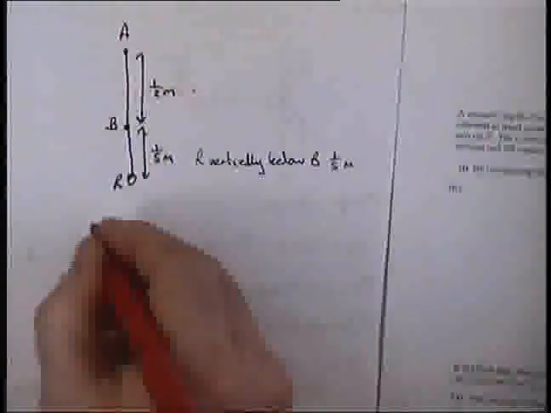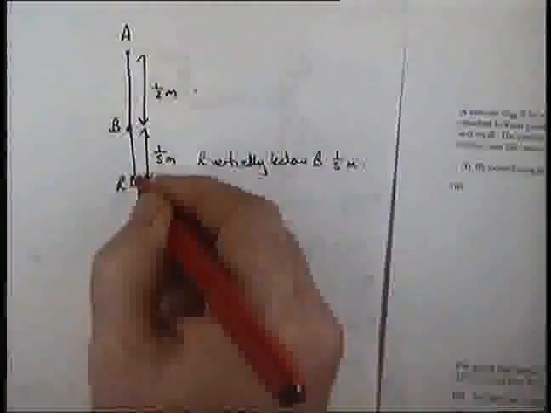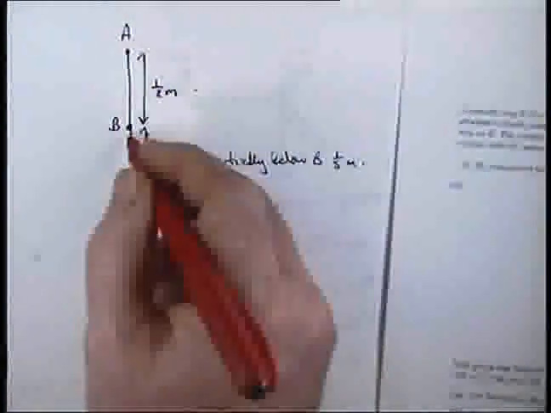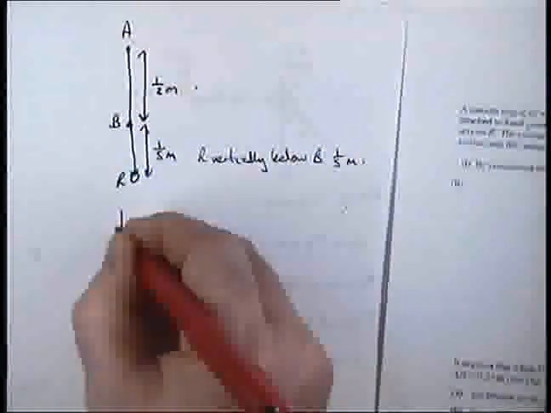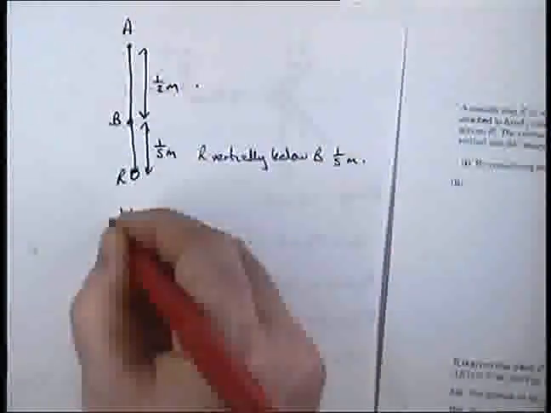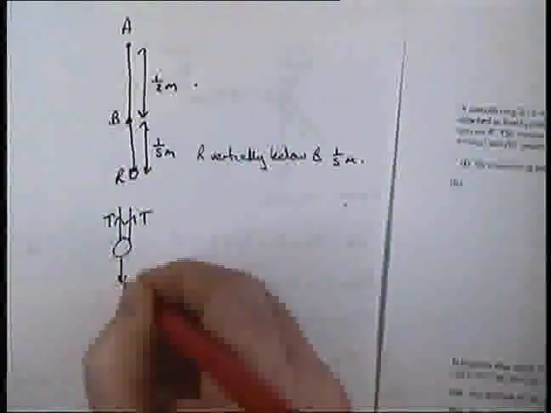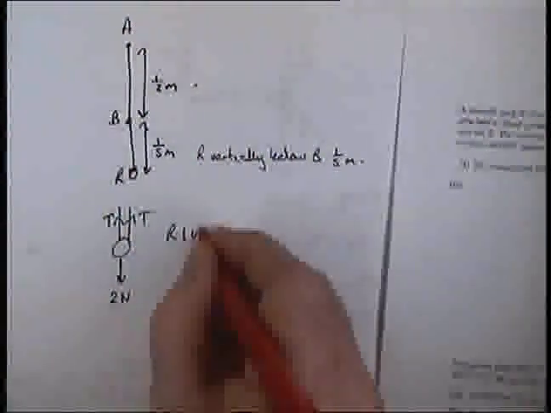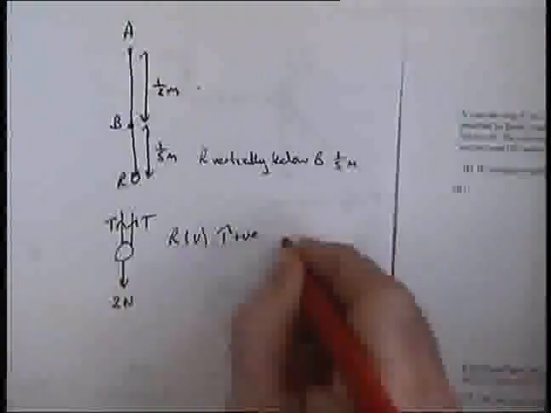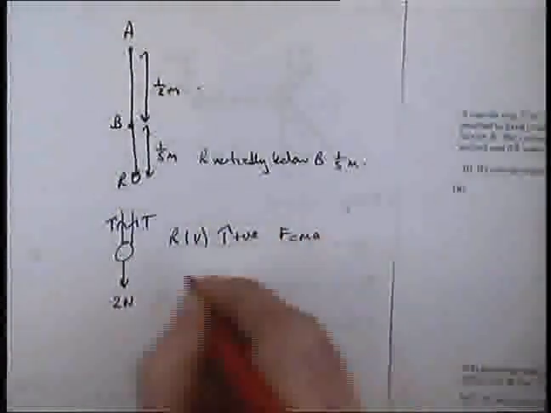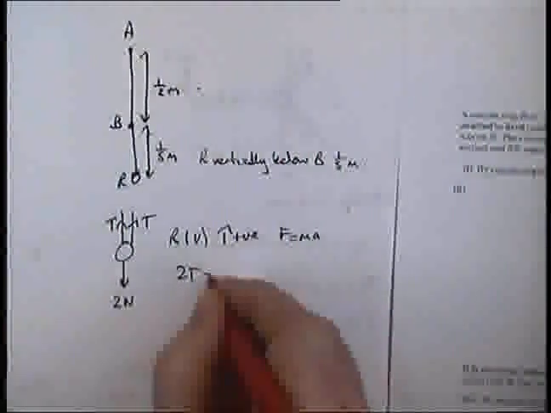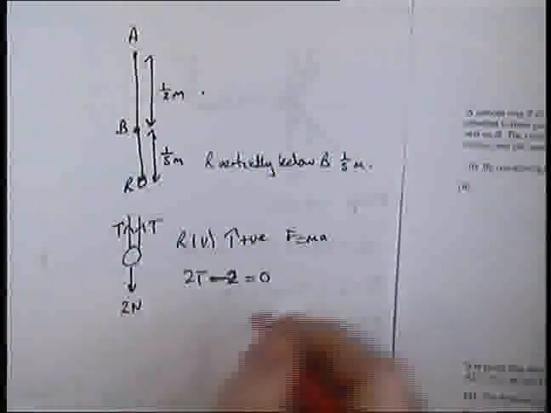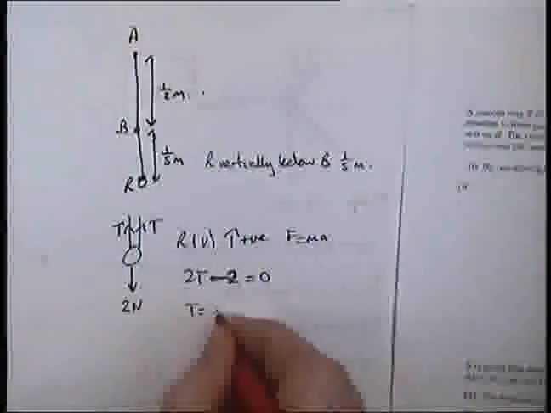And then it says state the tension in the string. Well, R is still being supported by a continuous piece of string which is attached to 2 points. So if we draw this as a force diagram, there are still 2 T's acting vertically up, and it's 2 newtons acting vertically down. If we resolve vertically, we don't really need to do this, but this is belt and braces, we get 2T minus 2 equals 0, because it's not accelerating, so T equals 1 newton.